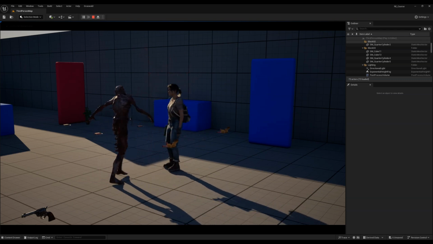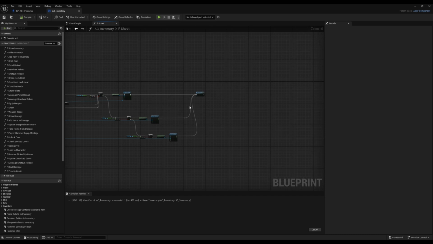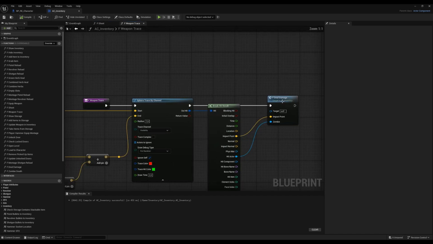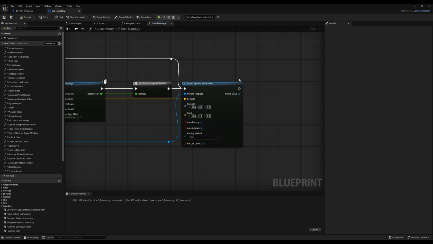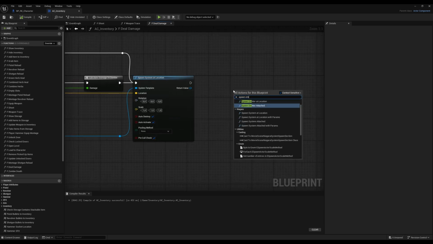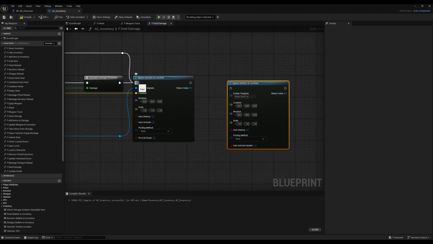Yeah, it's pretty intense. So let's go into the fire shoot, the weapon trace. After the weapon trace, we deal damage, and when we deal damage, we have this spawn system at location. So let's get spawn emitter at location, and Ctrl-drag everything here.